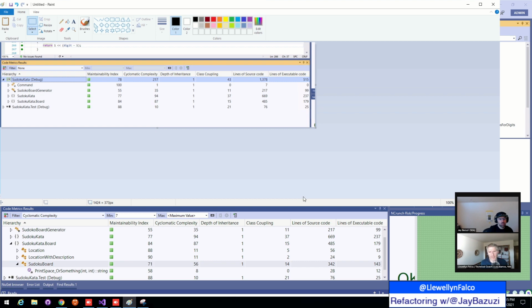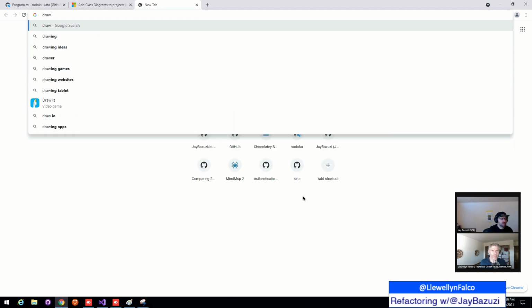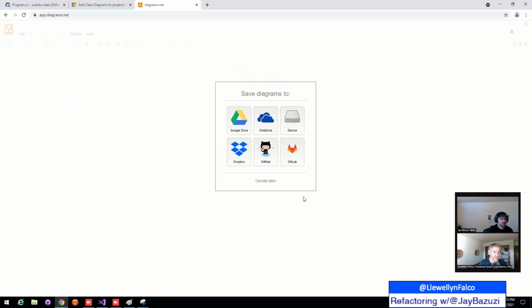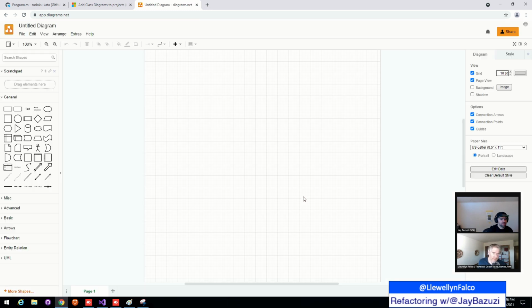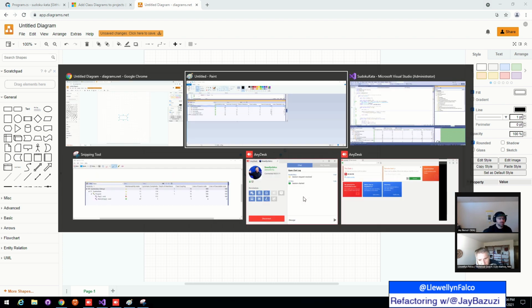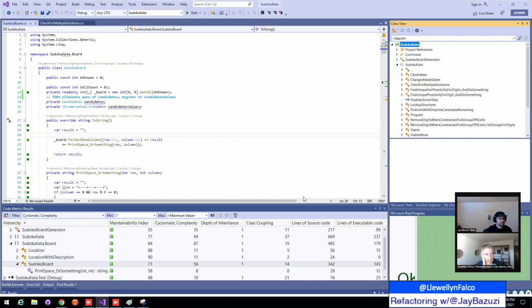Let's open a draw.io or something. Can we do that? Is there an anonymous way of doing this? Decide later. There we go. Okay, so let's do some rectangles. So what do we got? Go back to our thing. We had the Sudoku. We had the same starting point that they had.